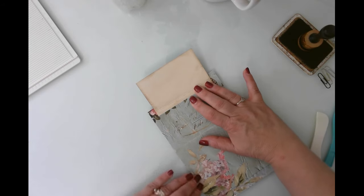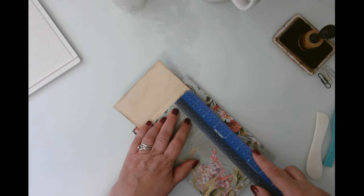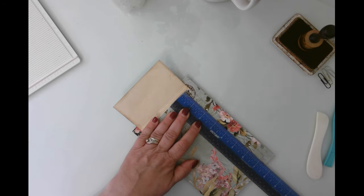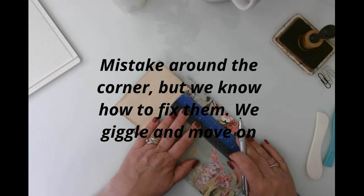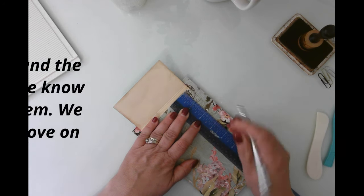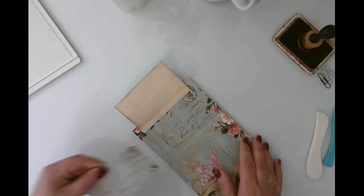Okay, but again, before we glue it, we're going to measure from that fold line, that score line, down 2.5 inches. Okay, so I'm going to make a mark here. And I'm going to trim that off. Again, don't throw those extra pieces away.